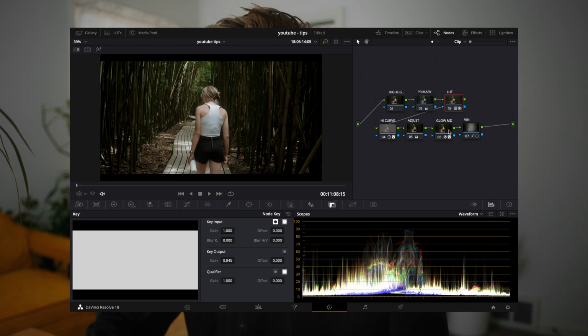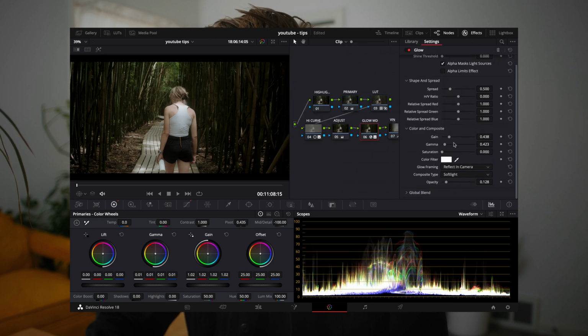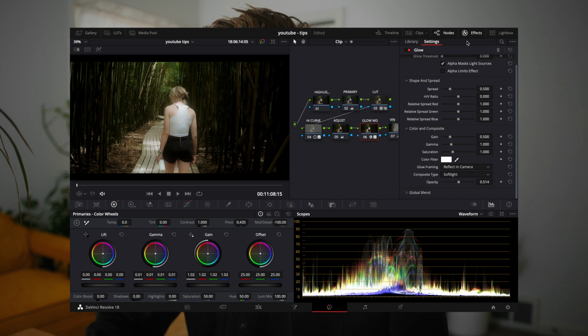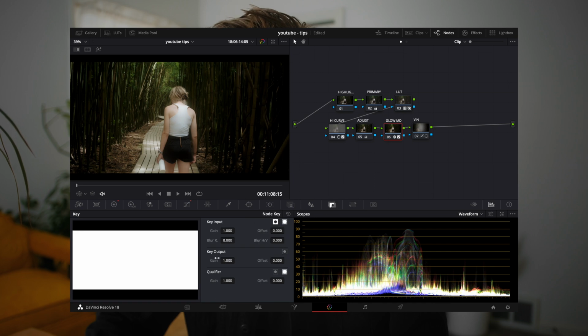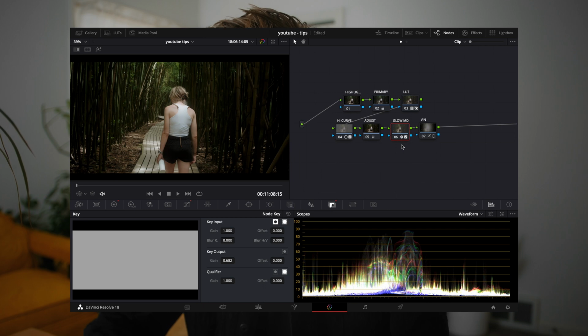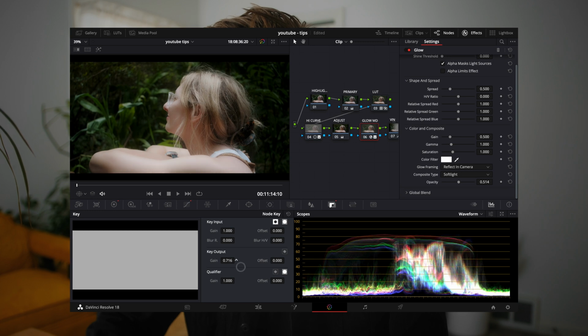The other scenario that I would use this is with effects. Let's say I really softened this up, went up to my glow, and made this really glowy and dramatic, but then on this clip, that's a little intense. You can also come to this node here and again change the intensity of it to blend it in. So you can set this to 0.6. It's just a quick way on an individual clip level to adjust the intensity of the nodes.